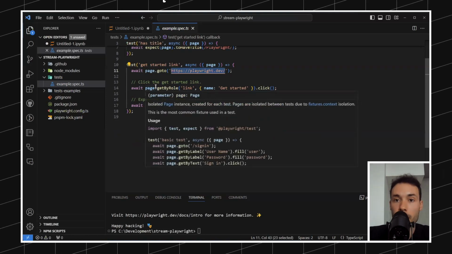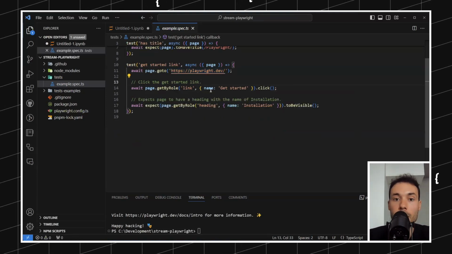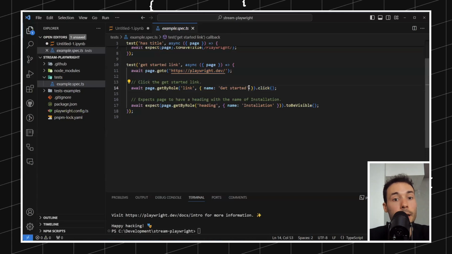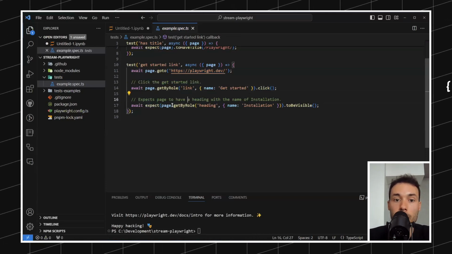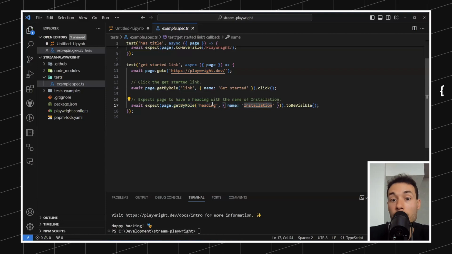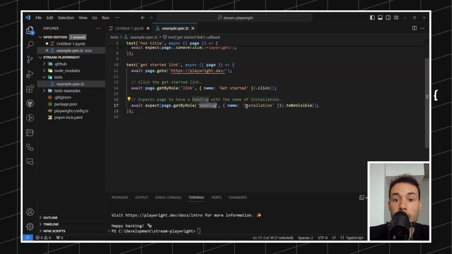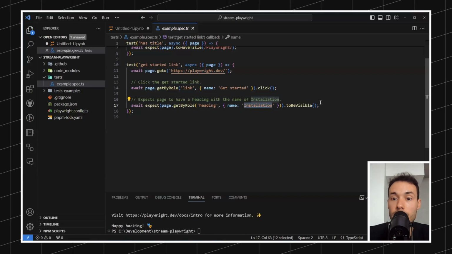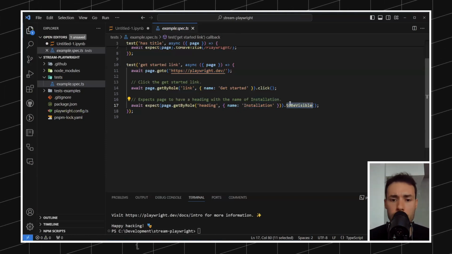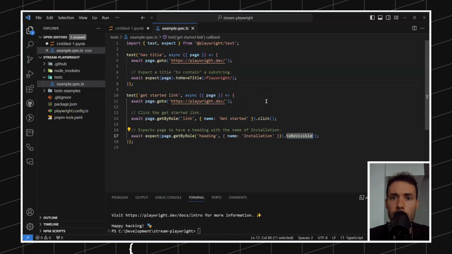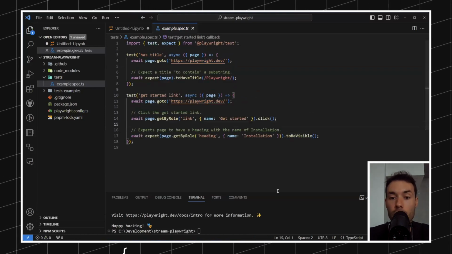It's going to find an element on the page, and it's going to try to click it. And then it's going to expect that after clicking, the element that has a name of installation, a heading with an installation text, to be visible. Okay, so you will see how we can do a lot of things. This is just a very, very specific example, but let's try to run it.